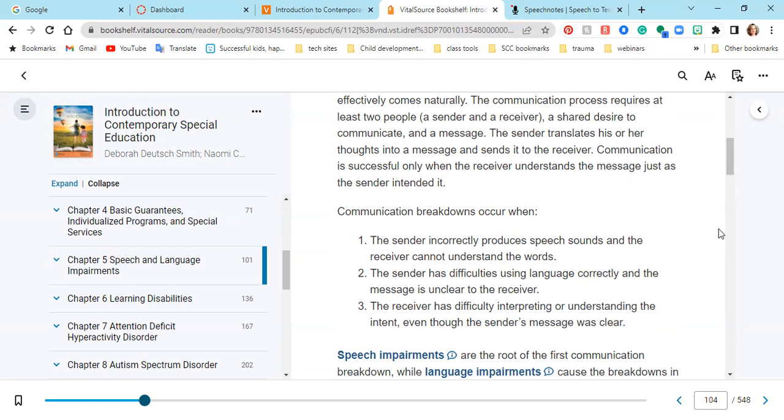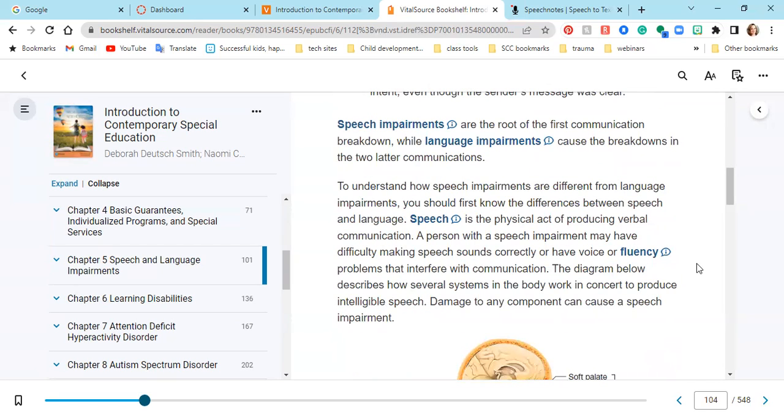The last issue is the receiver. Maybe there's something wrong with their ears or their brain. Maybe you're speaking to them perfectly, but they're not understanding it. So there's 3 ways that communication can go wrong. And by the way, it happens inside of families all the time with typically developed people. Again, with our book, it'll give us the definitions on these highlighted words. So speech impairments is the physical connection of speech, making the sounds. Language is whether I'm using the words wrong or putting them in the backwards order, taking the rules of our language and messing those up.